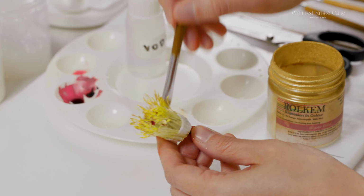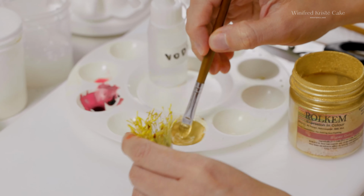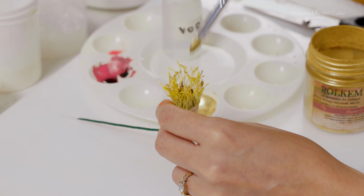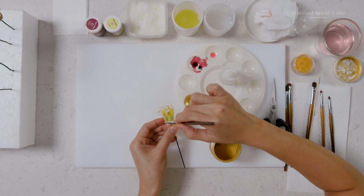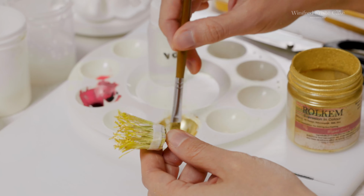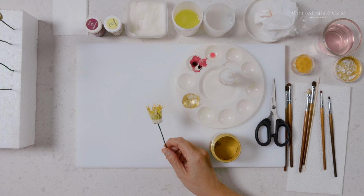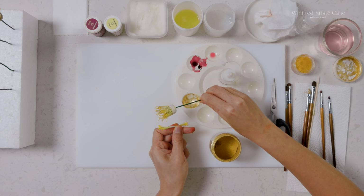I do not need all the yellow parts to turn golden. I'm still going to retain some of the yellow stamens, but just add this little extra touch to it. I think it makes a lot of difference. If you like, you can also bring some of the gold paint down to the stems of the stamens. This part is completely optional, but I will go for it because it makes a lot of difference. Okay, so we're done. For a quick comparison, you can see how it looks before it's painted and how it looks after it is painted.